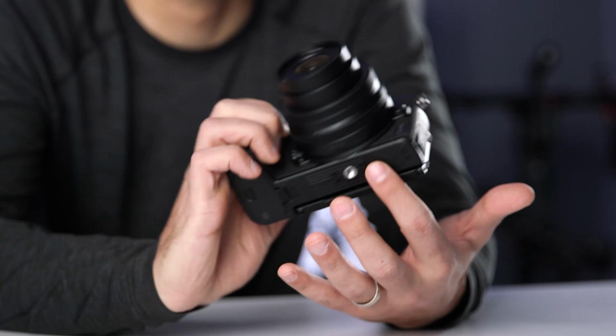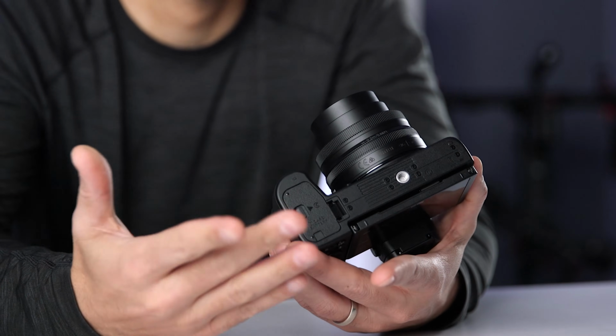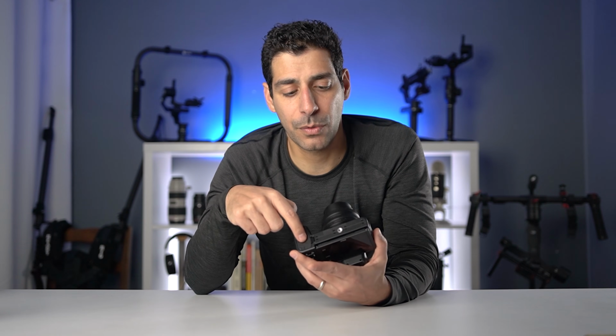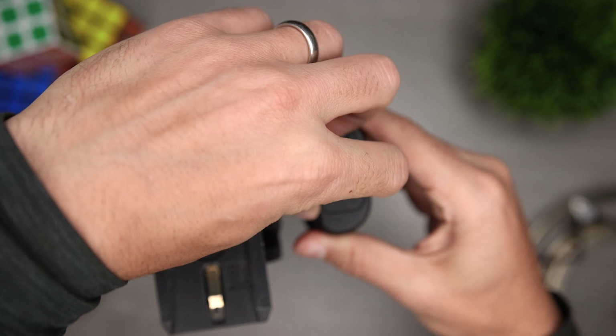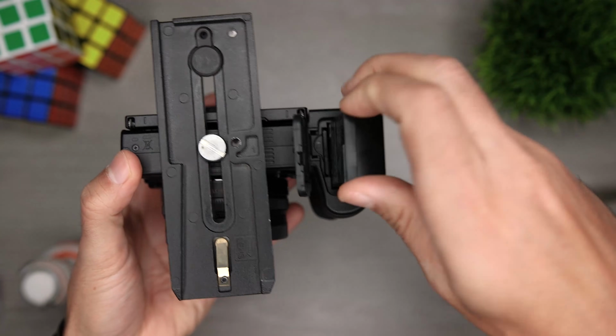And I'll give you some audio samples later on in this video so that you can hear the difference. Now, moving on to the bottom of the camera, we have the battery compartment, which also houses the SD card slot. And I like that Nikon positioned this compartment fairly far away from the Q20 so that you can switch out the battery and the SD card without having to take the Z50 off of a tripod or having to remove the quick release plate.